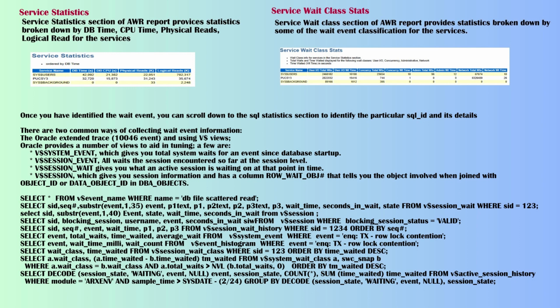There are two common ways of collecting wait event information: the Oracle Extended Trace, 10046 event, and using $ views.